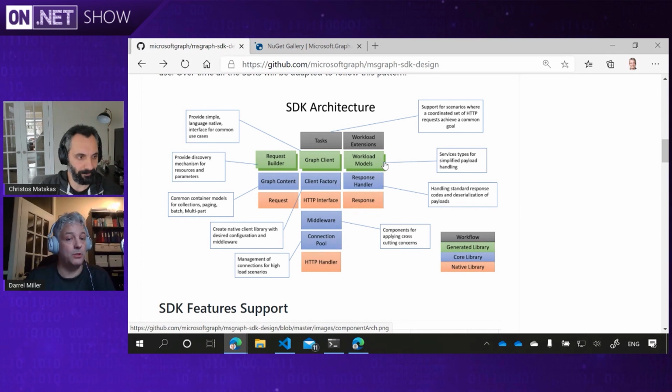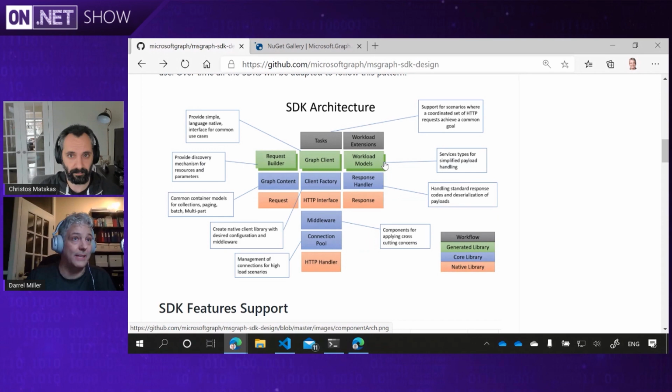And we've built a bunch of middleware that we plug in automatically. Because one of the things that's a little bit of a pain with middleware is setting it up, because it's kind of like a linked list and you've got to glue them together and chain them together. So it's a bit annoying to get that set up. So we'll show how we've worked around that. Cool. And solve some of those problems. And the way we do it is we have a client factory. Right. And so that client factory will set up the native client in the way that you want it. We also have some generic graph content handling stuff, because it is largely a JSON-based API.